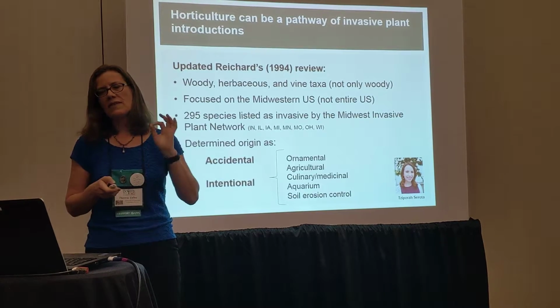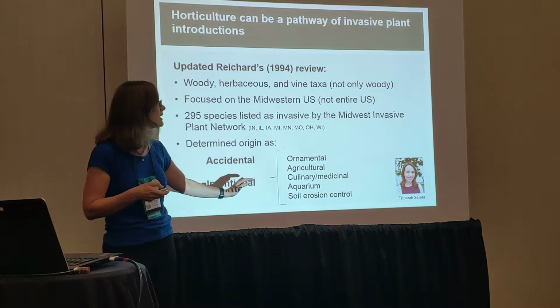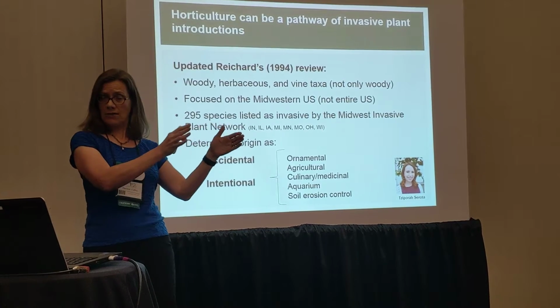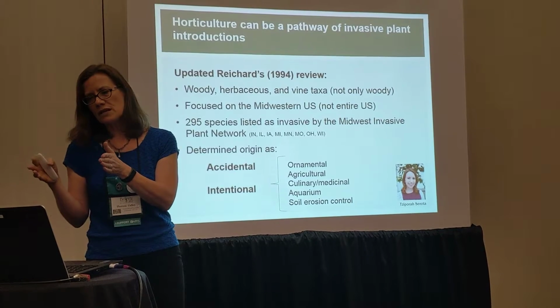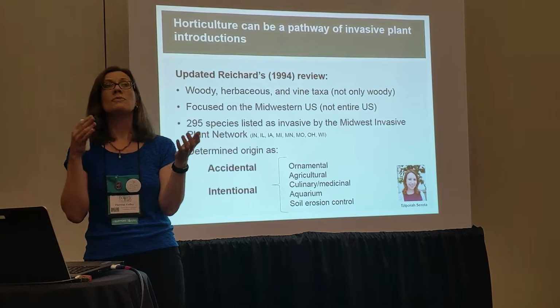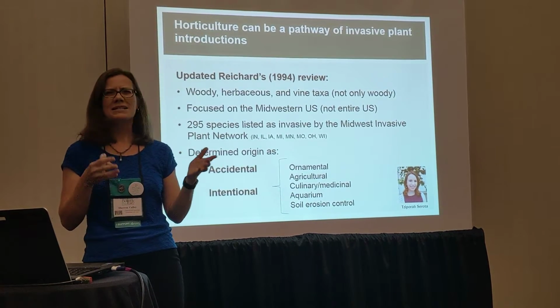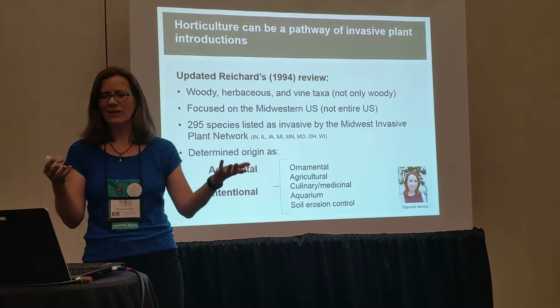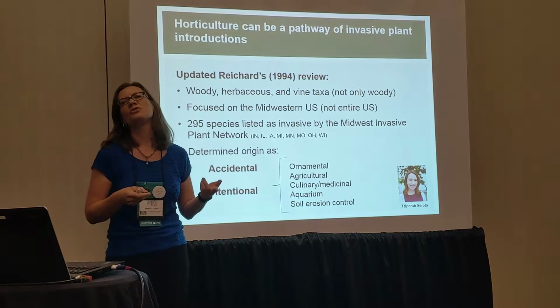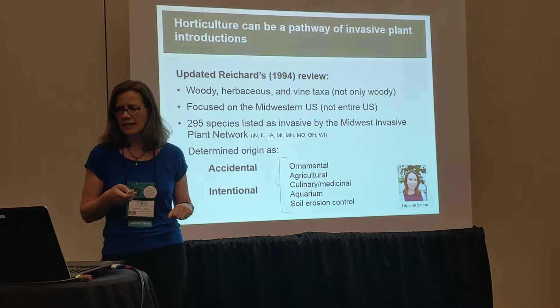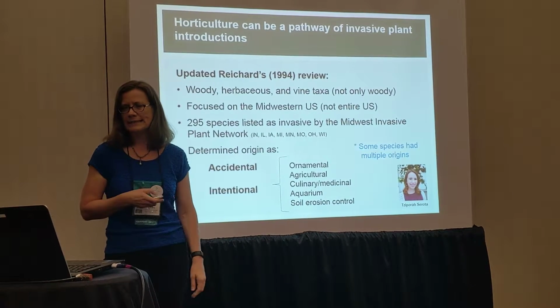But then what we did within the intentional category, we separated it out into ornamental, which is what I was really interested in, whether it was introduced for an agricultural use, for culinary or medicinal use, and then aquarium, because some of these are aquatic, so they have an introduction for the aquarium trade, and then some of these were introduced for soil control to reduce erosion.